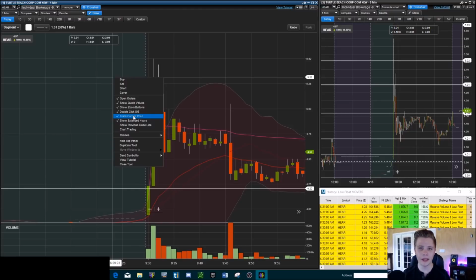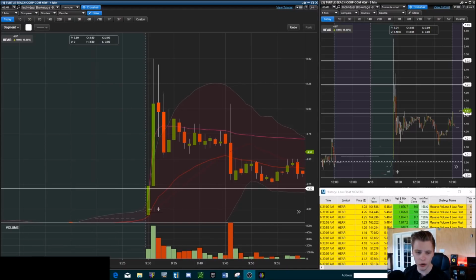I'm happy that the plan worked. I'm happy that the breakout level that we chose in the chat was the perfect place to buy. Not so happy about not being able to lock in another $1,000 profit on the day, but no big deal. It'll come again. These spikes happen every single day. It seems like there's so much momentum in the market right now, and we're just going to hope for some continued momentum going into tomorrow. So not the longest video lesson for you guys today. There was really nothing else that ran whatsoever.